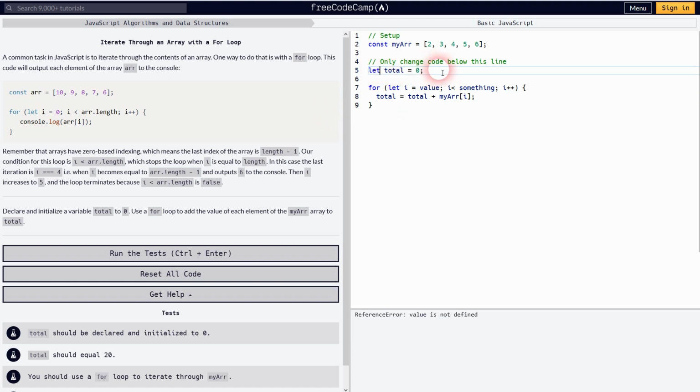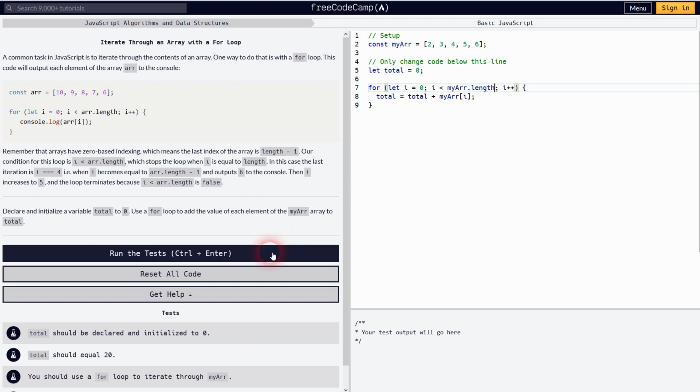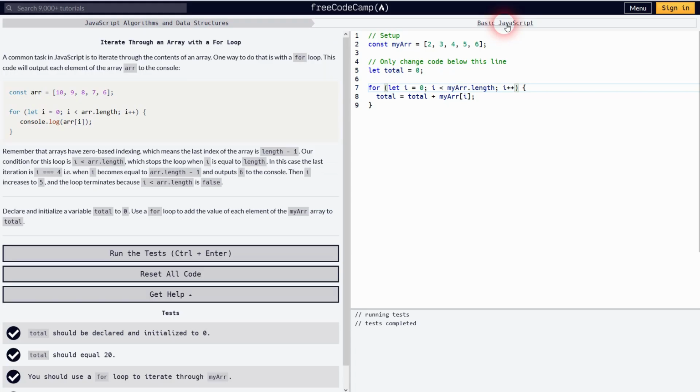If we have something like this, we can't use a const variable, we need a let. So let me change that. We'll start with let i equals 0 because this is our first index position. We'll want to increment by 1, so we can leave that. But it's got to be smaller than our myArray.length. And this should be correct. Let me check it. It is.